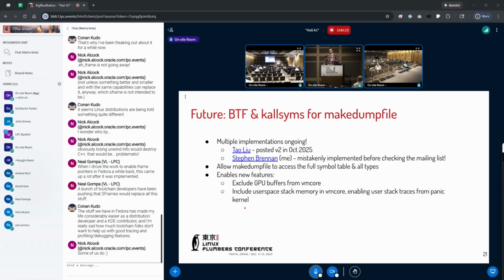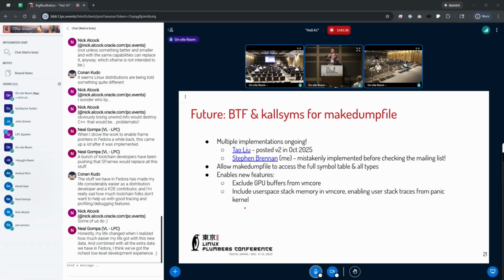But the idea is that VM core info is great for the basic idea. I just want to filter out certain pages based on very coarse classifications. Is it a user page, a page cache page, or is it a kernel page? Or a 0 page, or whatever else. But if you want more features, like maybe you want to exclude GPU buffers because there's a lot of them on your LLM training machine or whatever, then that might be a good idea to exclude.